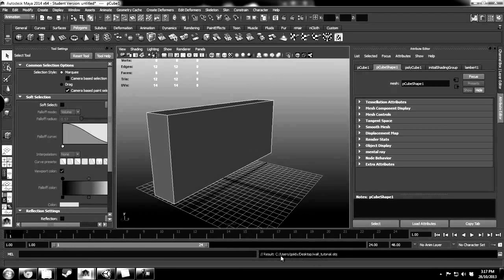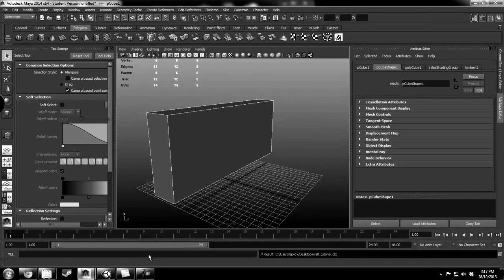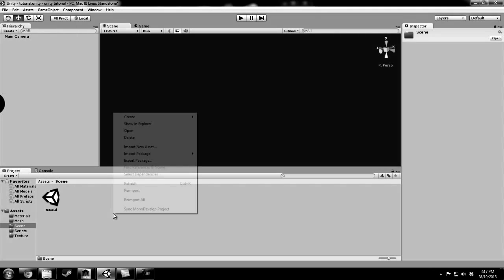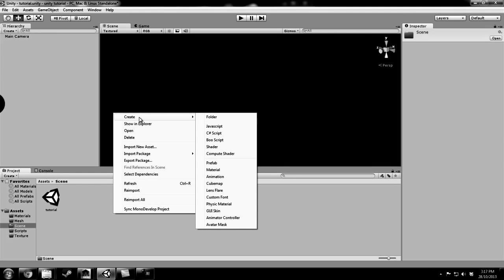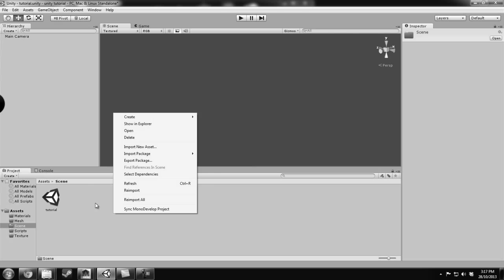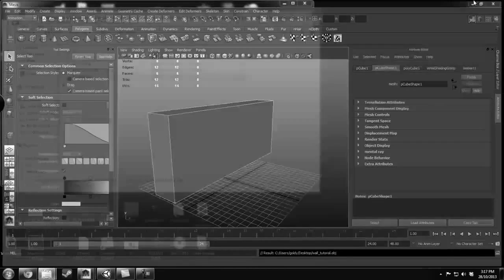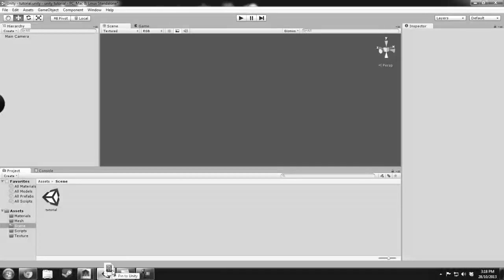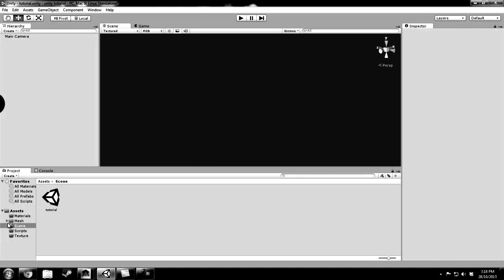So that's done. As you can see here, it says results, in my case, Goldie desktop wall underscore tutorial.obj. There are many ways we can do this. We can go to the desktop, which I'll probably do. We'll just minimize this. Don't worry about all of that rubbish. So you just grab the OBJ file, left click and drag to Unity. And then in mesh, you just click in mesh. Then you see it's got a little arrow pointing to the right. It just means it's got something in it. You click on that, and look, there's our wall.